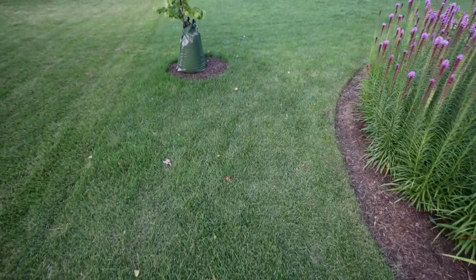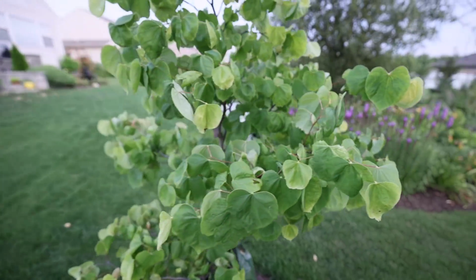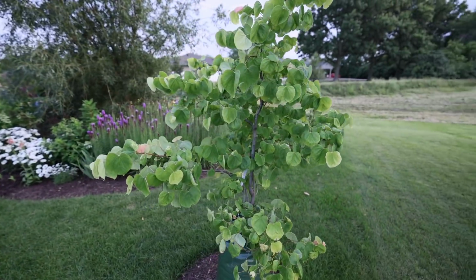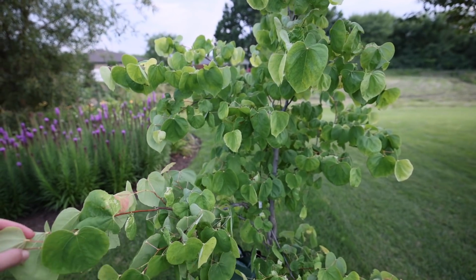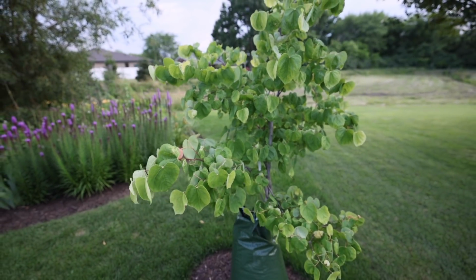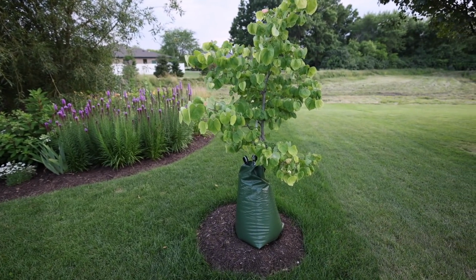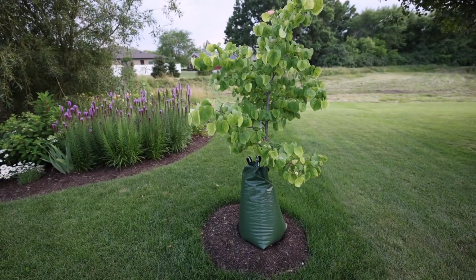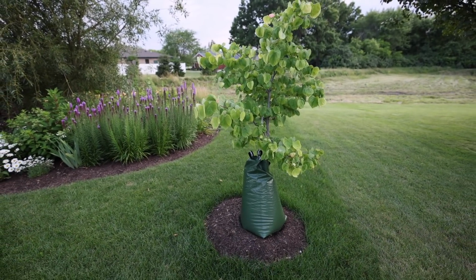Before we continue, I will show you my Rising Sun Redbud. It has got a little burnt. I didn't get it in the ground in time, but this tree was planted in honor of a pet I lost in March. And so I've got a little stone I'm going to put below there with his name on it, and this bed will continue out here to the fence line. I'll just discuss that briefly.